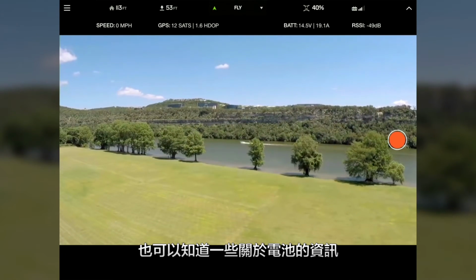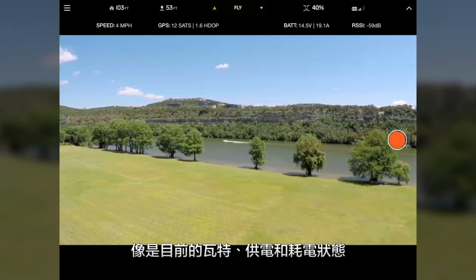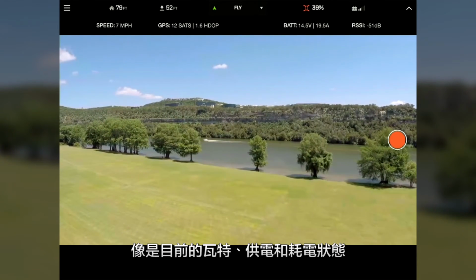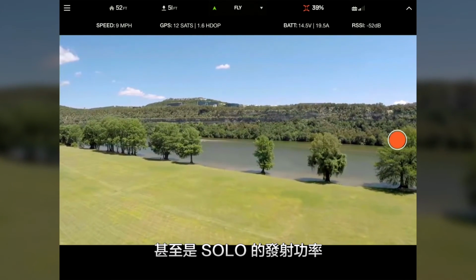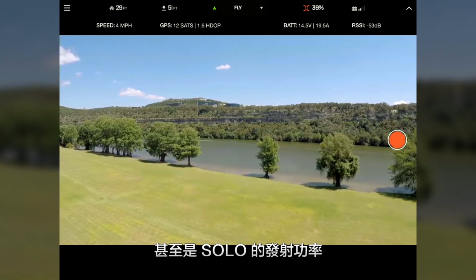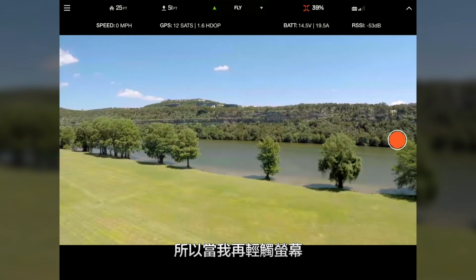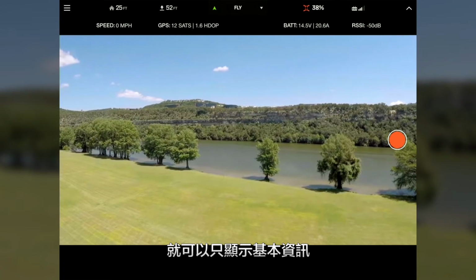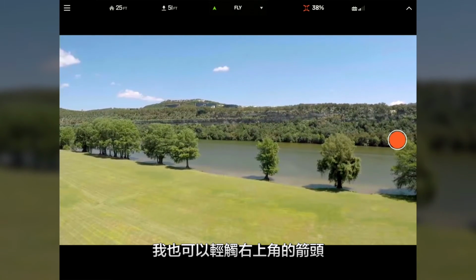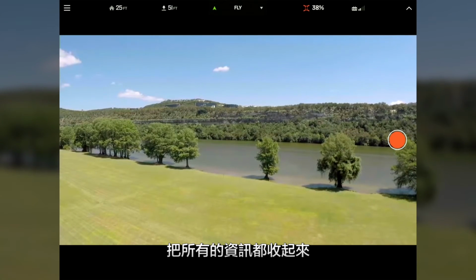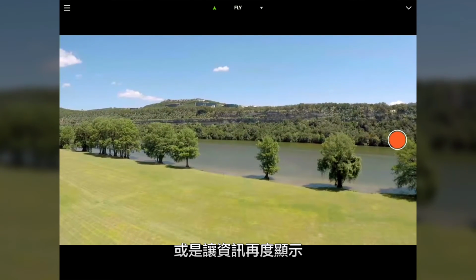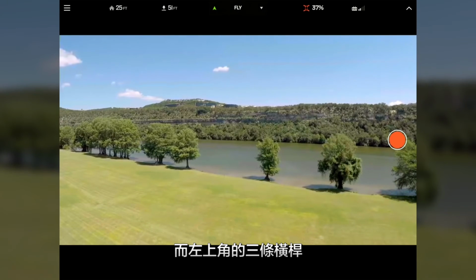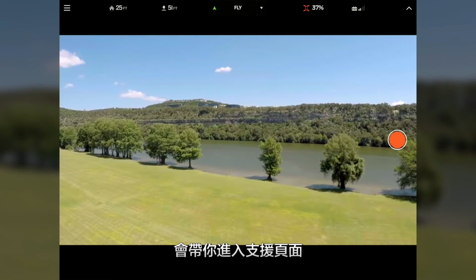I can get a little bit more detailed information on the battery, like what my current voltage is, how many amps I'm drawing at any given time, and then even the RSSI value of my connection with Solo. So that's kind of a look at flight information. I can tap on that top bar again to take it down to just the basic info. I can tap this little arrow in the top right to hide all the info or to show the info again. Of course, you've got these 3 bars as well that takes you into your home, support, or settings.